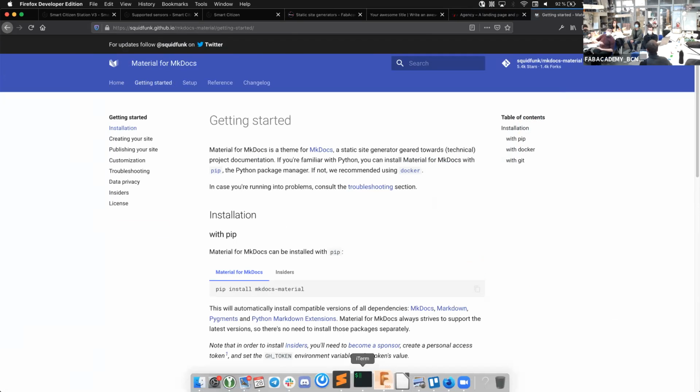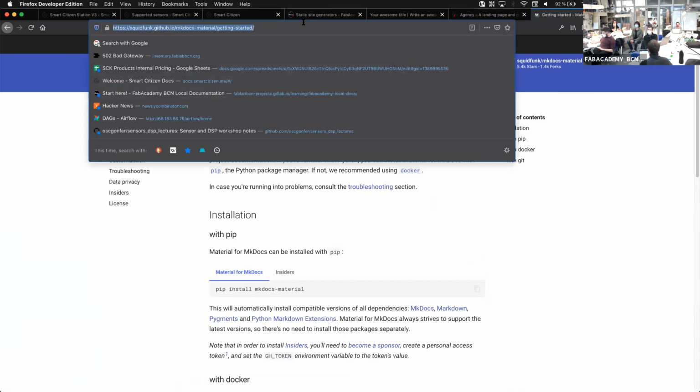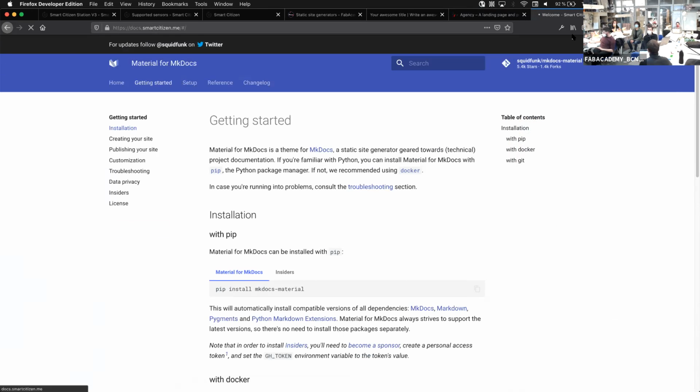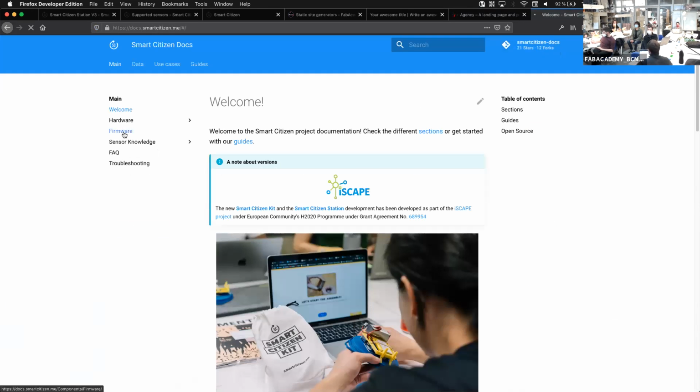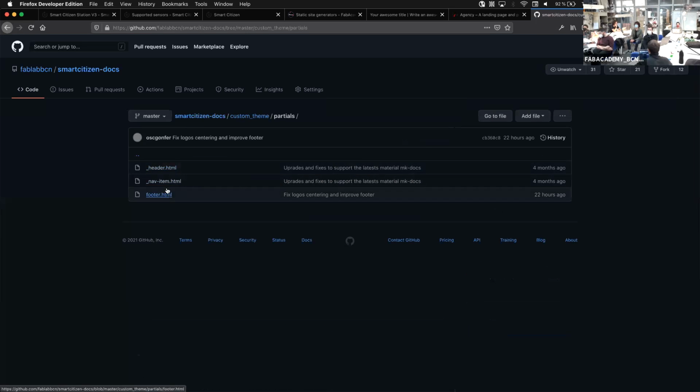You would have to do a little bit of a workaround, the same way we do it in the documentation for Smart Citizen, which adds one thing called custom theme. You see here custom theme. You can edit these things, but they are very minimal. Normally, MKDocs is more rigid in that sense.